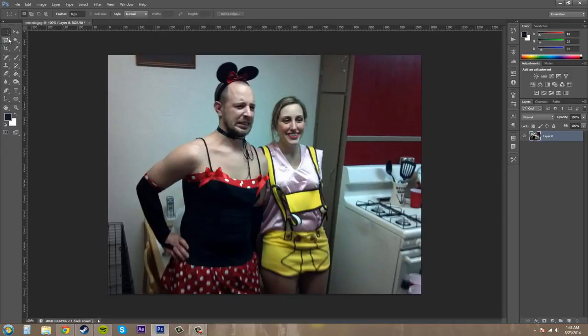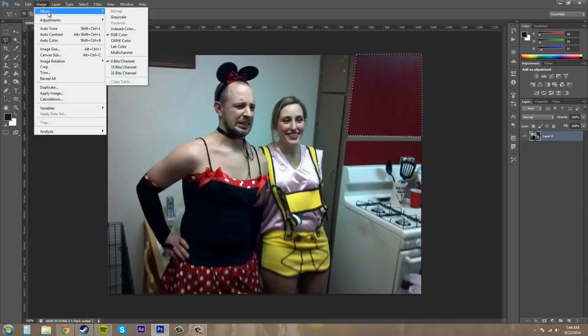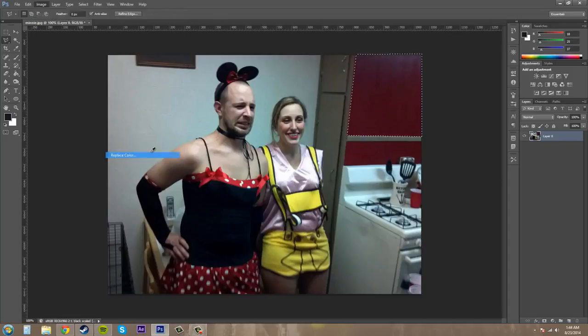So what you want to do is make a selection. Come over here, and I've got the Polygonal Lasso tool here that I'm going to pick. And I'm just going to follow these right here, and just make a selection around this area. Now I'm going to go to my Adjustments again and go to Replace Color.